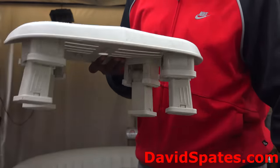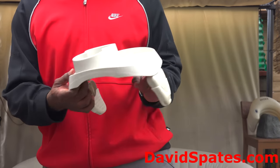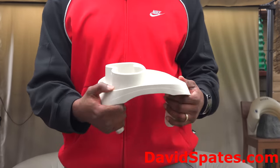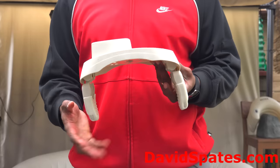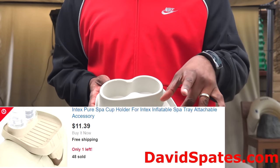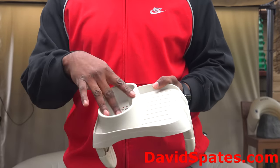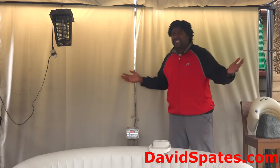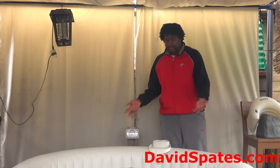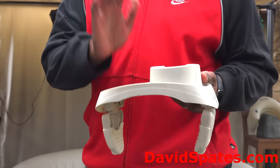So sometimes the wife uses this, sometimes she doesn't. Like I said, we like to spend some time in our hot tub with a little drink, some wine or whatever you have, beer, whatever you want to have. A little cup holder, and it's got a bigger slot for your wine glasses or whatnot, beer, sodas, water bottles, whatever. And it just simply opens up, fits nice and snug right on your hot tub. Well worth it for us, we use it all the time. The seat, sometimes, but this, yes.